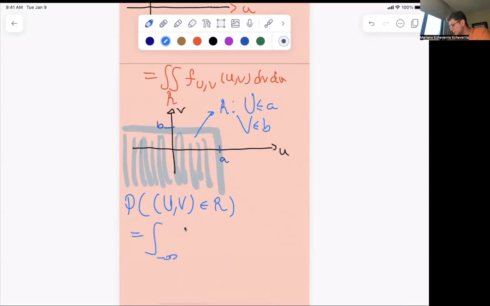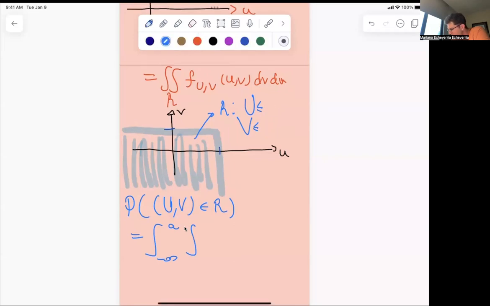would be the integral from minus infinity to A, because I'm calling this upper bound A, and then... okay, I will improve the notation right now to make it more similar. If you have noticed, a lot of this course is just finding the right notation. It can be a little bit tricky. So let me write it as the integral from minus infinity to U, minus infinity to V. The property of the joint density function is that this should be the integral of the joint density function.